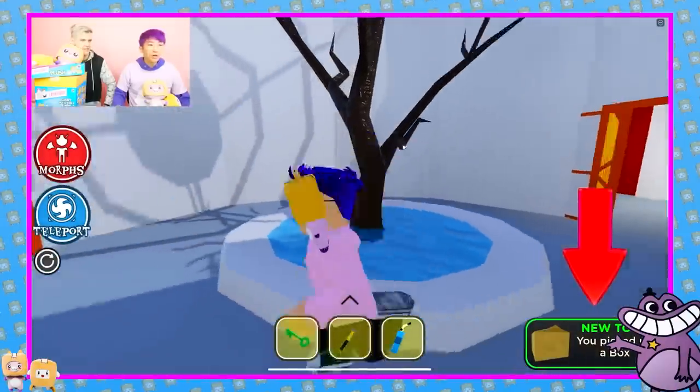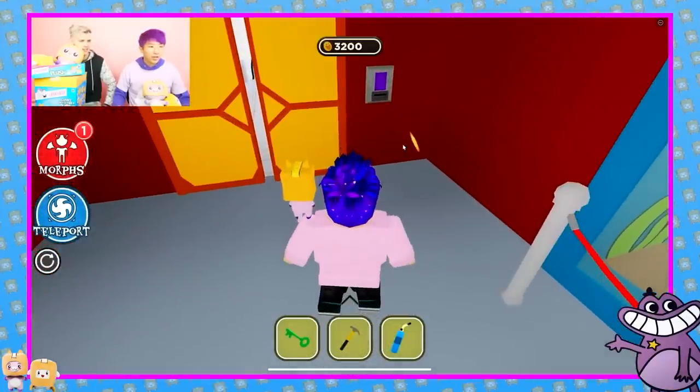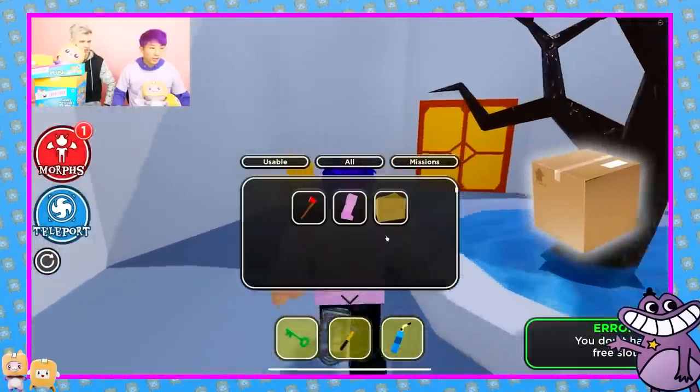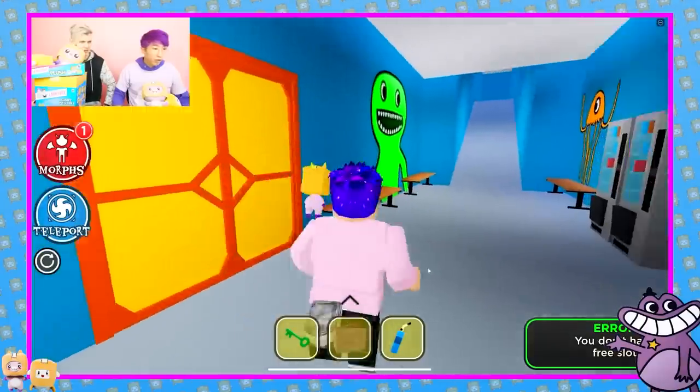What is this? Yo, how big is this map? Whoa, the Banban Laboratory. We got Jumbo Josh, Blue Rainbow Friend, and... there's no way to go past here. All right, that's all right. But now I got a box. Okay, so now we can place that box on that pressure sensor thing. That's what I'm saying.